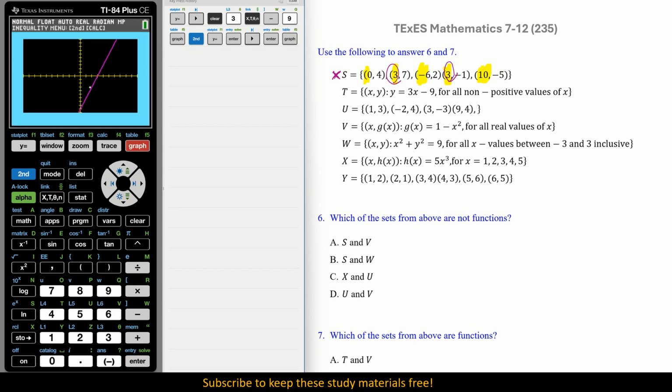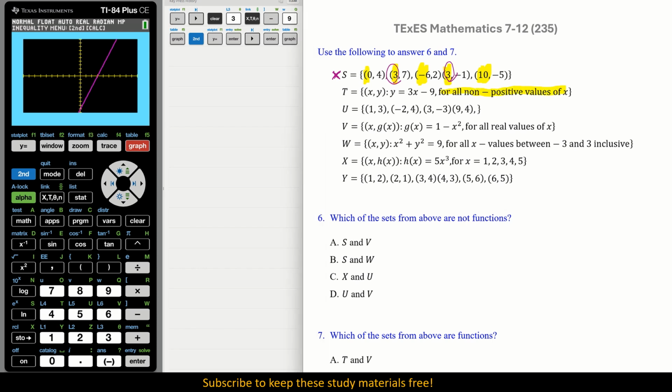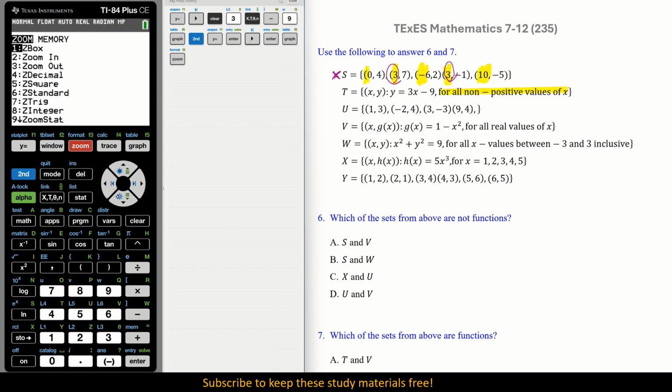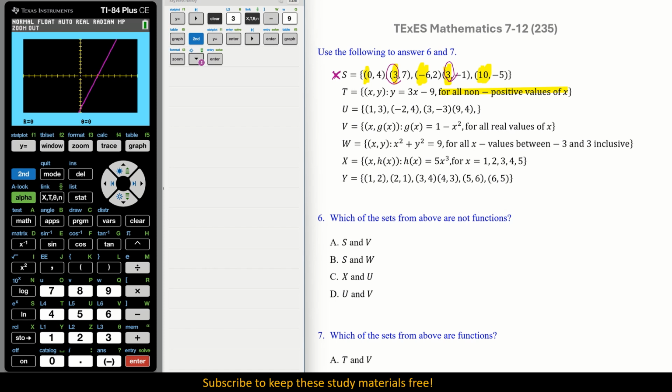Okay, so if I go down, as you can see, it's just a straight line. And if we used the vertical line test, we would see that this is a function regardless of what this set is. But if we zoom, and we're going to have to zoom out and move it down. So let's highlight 3, only enter once, and then keep pushing the down button. Yeah, there it goes. And push enter again. So now it gives you the idea.